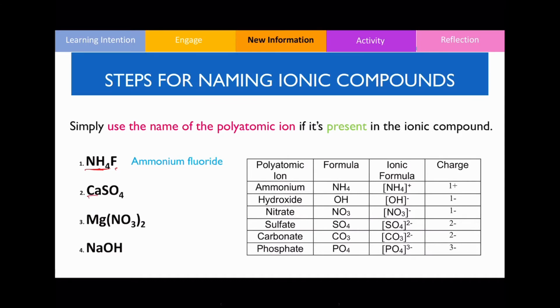This one over here is calcium. This one over here is sulfate, so therefore this is going to become calcium sulfate. You don't need to change the suffix of this one because this is a polyatomic. You only need to change it for monoatomic anions, okay? For this one over here, this is your cation, so that's magnesium. Leave the name as it is. This over here is nitrate, so it's just going to become magnesium nitrate. And for the very last one, that's the cation. This is the anion over here, so it's going to become sodium hydroxide.